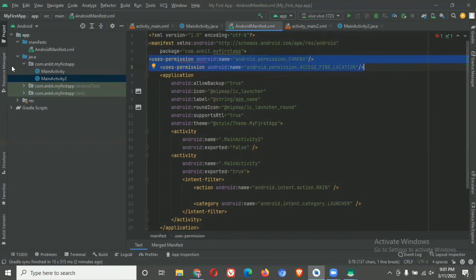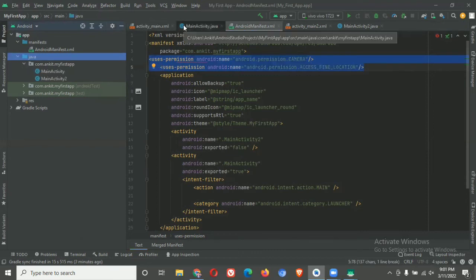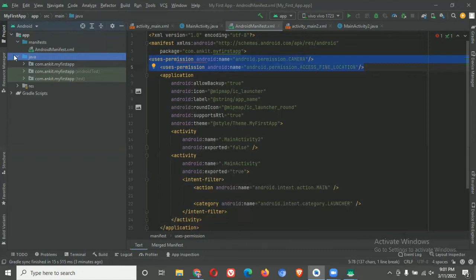So this is the Android manifest file. Second folder is the Java folder. Java has the coding part of every activity. We will create two activities. That is activity one, which by default is created at the app creation time, and the second activity was created this time. So all Java files are present in this app. Whenever you create any activity, automatically that Java file comes in this folder. Okay, so all Java files are included in this folder. So whenever you require any Java file, you put that in this folder.